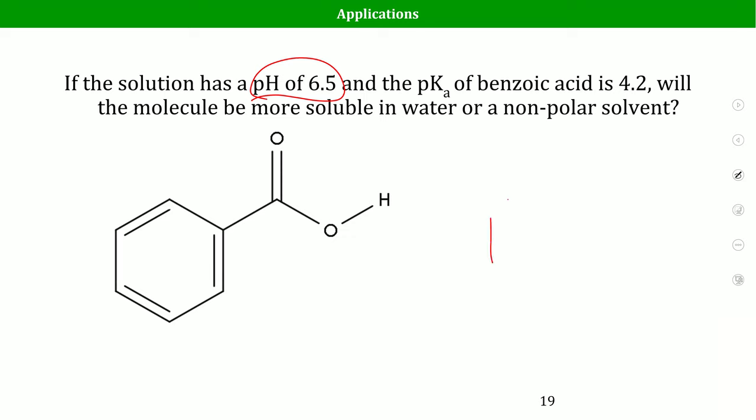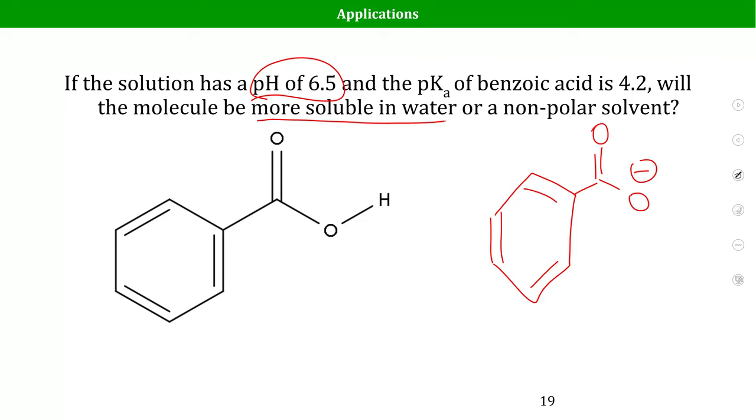Okay. So that means that out of these two options, it's going to be more deprotonated. And for this functional group, deprotonated means charged. So if it's charged, we would expect it to dissolve better in water. And so really, the trickiest part of these is you have to go through that logic every time. Here's my protonated versus my deprotonated. Then look at which of these two is more common. And once we decide this one is more common, we have to say, does that dissolve better in water or non-polar solvent? So it's kind of three levels that you have to go through. And if you mess up anywhere along the way, then you're going to get the wrong answer.